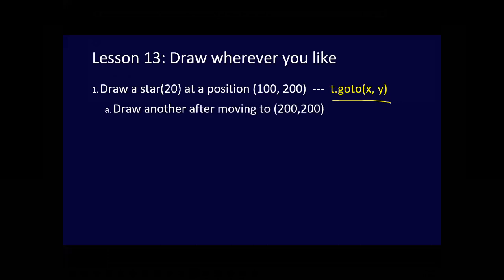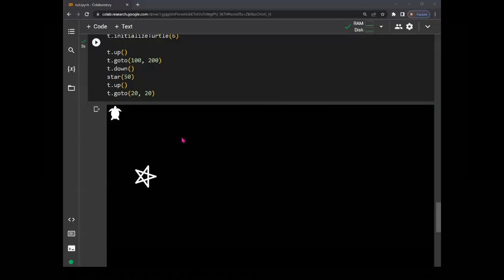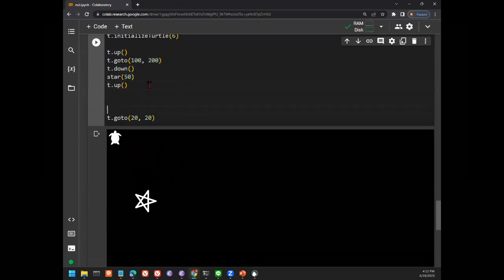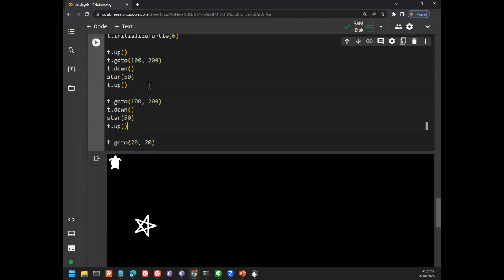So now we know how to move wherever we like. Okay, draw another star after moving to 200, 200. Good. Stop the video and do it yourself. Okay, maybe right after drawing the first star, maybe we can copy this down star and put it here.